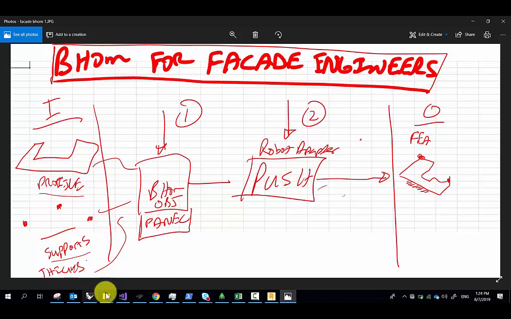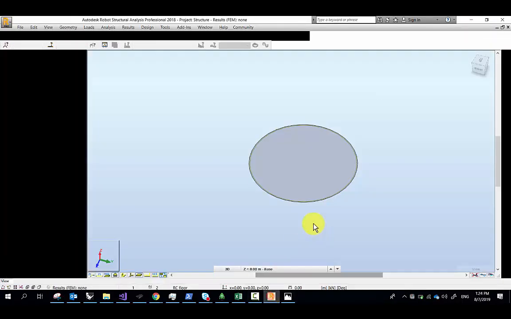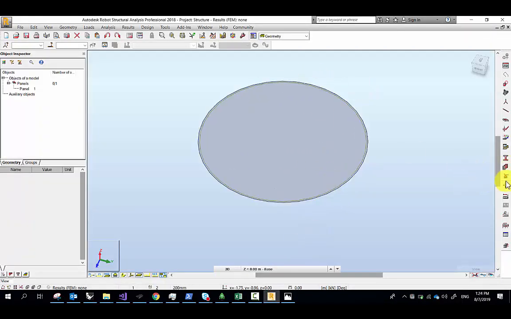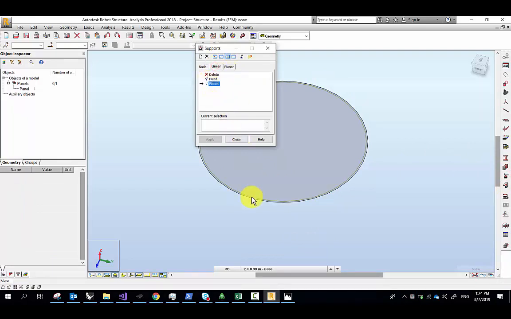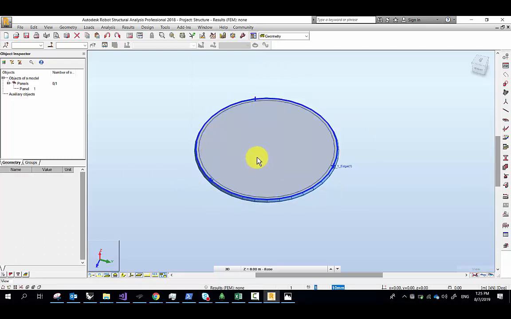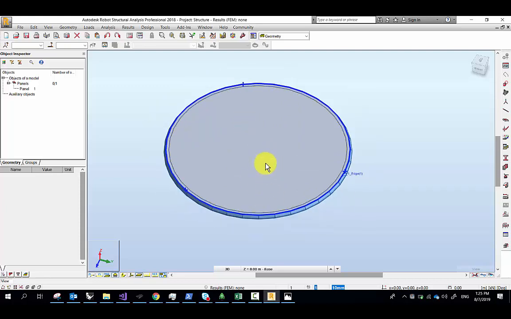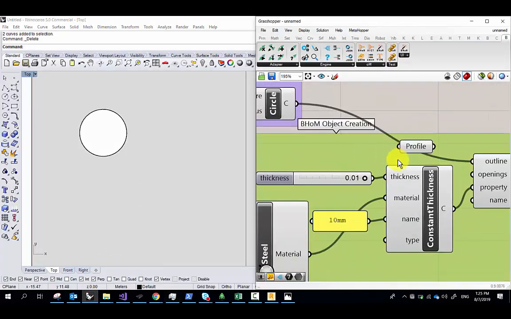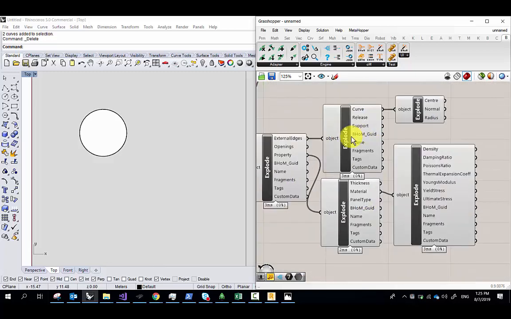And applying these edge loads, it's actually not an issue of applying the edges. If I want to apply an edge load in Robot, I've got to go over here, click this, click this, then apply, and it's a bunch of clicking. But really, a lot of what you're doing is rule-based. So if there was an opening in this guy, if it's a spider opening, it's actually just automatically going to get a pinned support. If that makes sense.